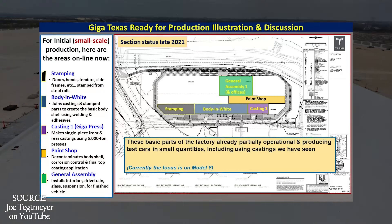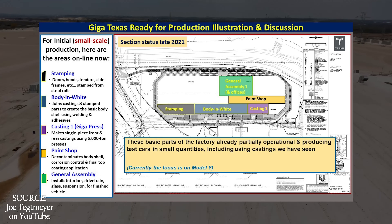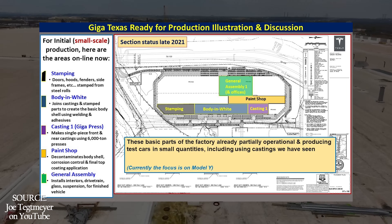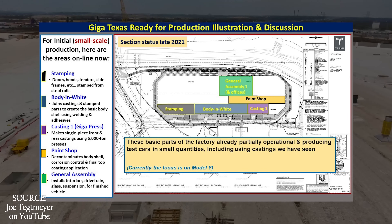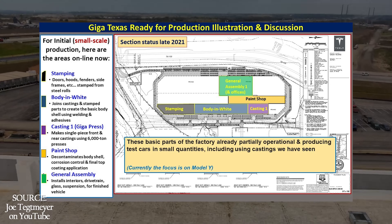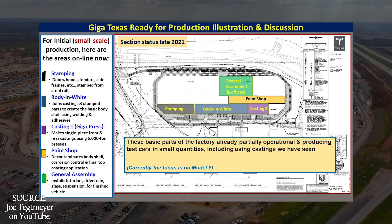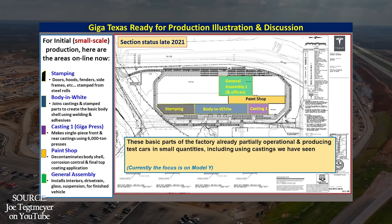The Stamping Cathedral has been done for months — it was the first area fully enclosed and the first to get equipment. This area accounts for 134 of the site's total squares, or 6%. Next is the Body in White hall, which we know has operational robots on the first floor and storage for front and rear assembly castings on the second floor. That may not be the final use for the space upstairs, but it's definitely finished for its purposes today. That's another 362 squares, or 16%. The Casting Cathedral is done, and we know because it's been churning out castings for months. We're only going to count the older part of it, which is 72 squares, 3% of the total building.